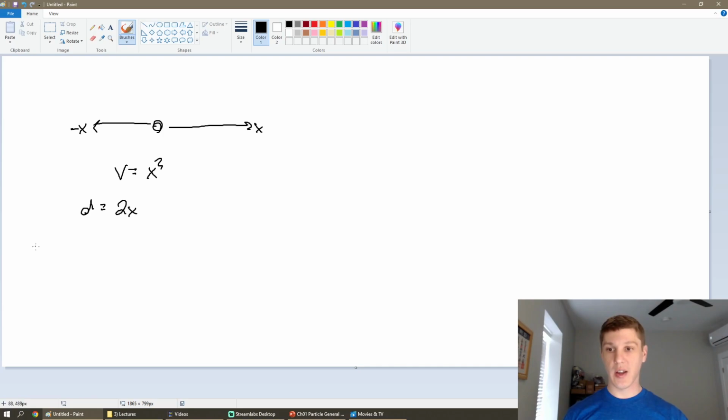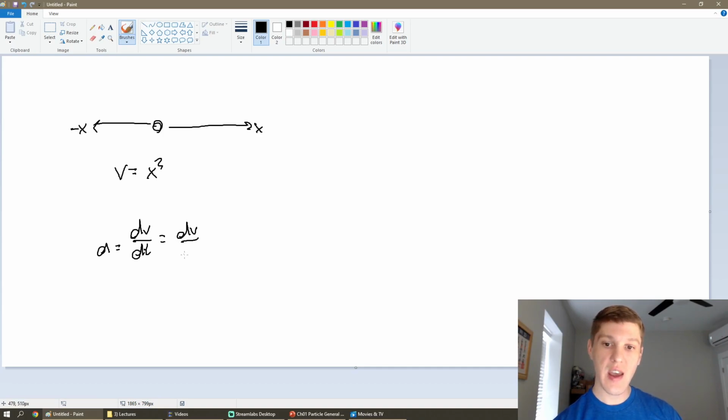So what we have done here, that looks like a D, but that's really supposed to be an A, that acceleration, we've taken the derivative of velocity with respect to position, not with respect to time. So this is incorrect. What we need to do is use the chain rule. So if acceleration is equal to dv/dt, and I have the velocity as a function of position, I would then use the chain rule, and I would say that this is equal to dv/dx times dx/dt.